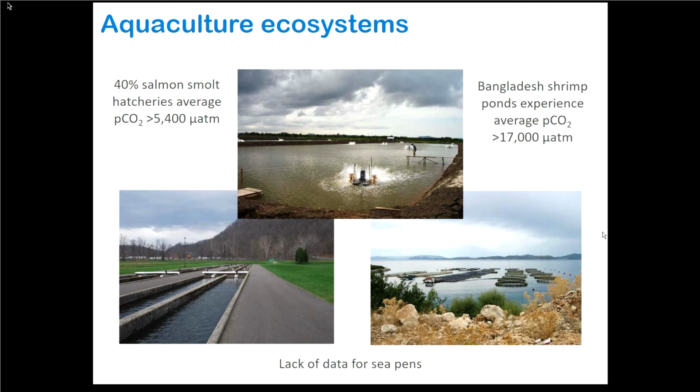For certain systems, like sea pens, there's a complete lack of data. There's no carbonic chemistry data within sea pens that is widely available. I'm sure if you went to speak to the large producers like Marine Harvest, they have their own data, but they keep it in their back pocket and don't share it. So this is problematic in itself. As a physiologist, it's very difficult to compare these fields and understand the conditions organisms are coping with.